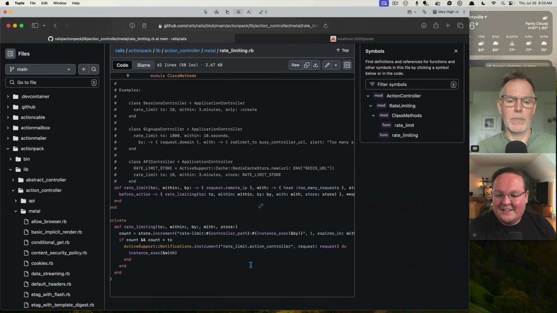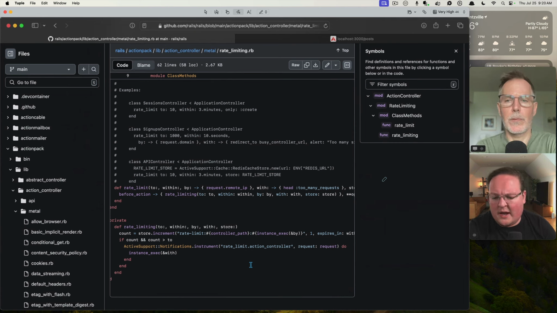Very cool. Yep. It was fun seeing the old pull request too, and how it was a lot more than this originally. It got reworked. Because what did it use originally? Redis, I think. Yeah. Or one of the options. That's right. Because it was like an explicit dependency on Redis. And then someone, Kasper Timm Hansen, made a pull request to rewrite it to use the cache store, right?